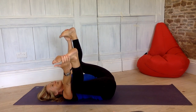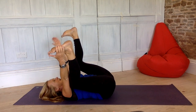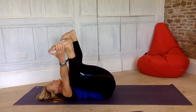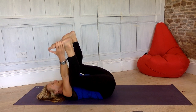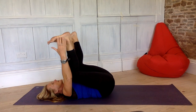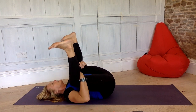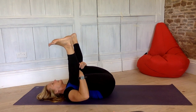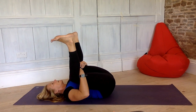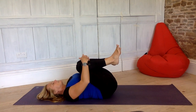And again, rock from side to side. And again, in this position, it can be nice to have something underneath your head. If you feel you're tempted to throw your head back, rock from side to side. Give your back a massage. So wherever the hands are, it's the same thing. Knees heading out beyond your armpit. And then knees in towards your chest and hug and rock there.